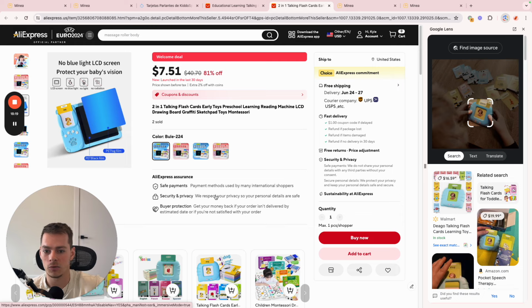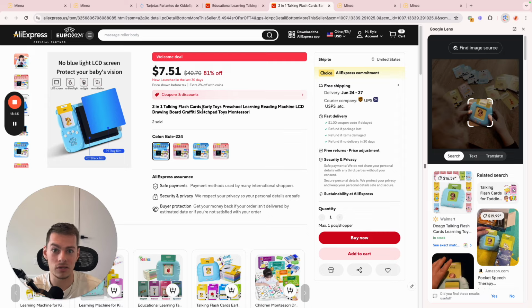Pop that open on AliExpress incognito, so it resets that browsing history, and it doesn't introduce the bias from your previous clicks. So if you sell men's shoes and then you go on your AliExpress account and you look in the suggested area, it might show you a lot of men's shoes. If you don't want to be shown a ton of men's shoes, you want to look into different markets, you're doing product research in the kids niche, then again, it might be wise for you to right click, open it in incognito, so it refreshes that optimization history, right?